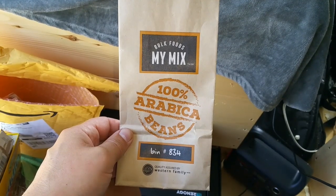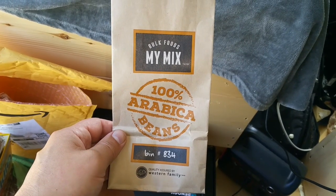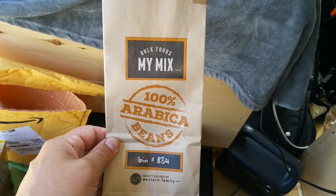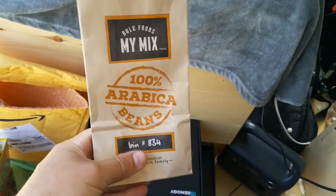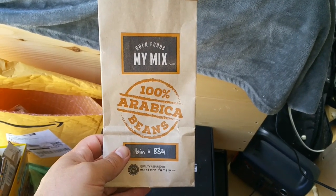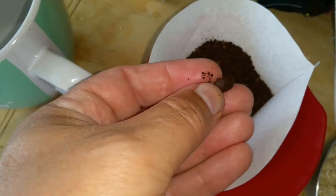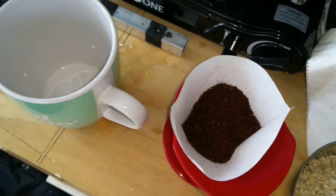So here we have some coffee I got from a bulk food store, and it's not the greatest brand, Western Family, but I'm going to try it. It's hazelnut. It smells good, and it cost me $1.35, and there's maybe 2 cups in here. But it's just kind of an experiment to see if it tastes good. Tip of the hat, Static Campervan, for the idea of trying things in bulk. You can see that there's whole beans still in here. The grinder didn't grind it very well. Tisk tisk. It was whole bean, and then they had a grinder.